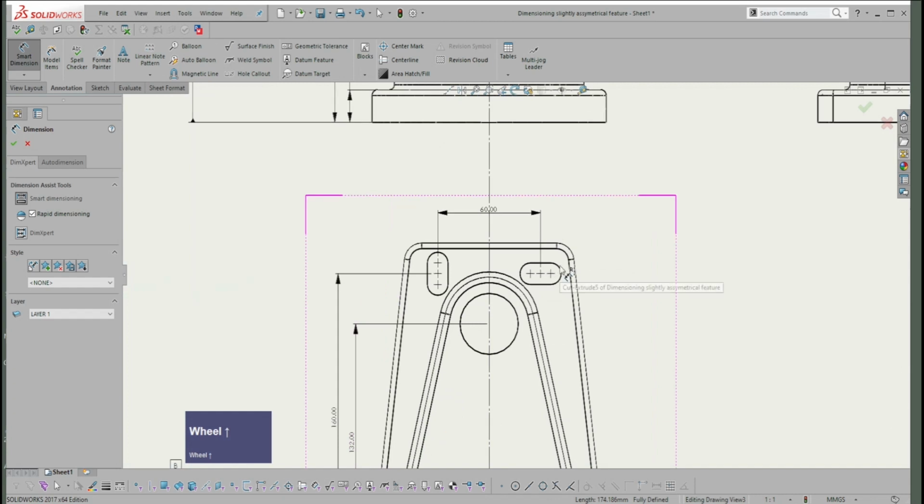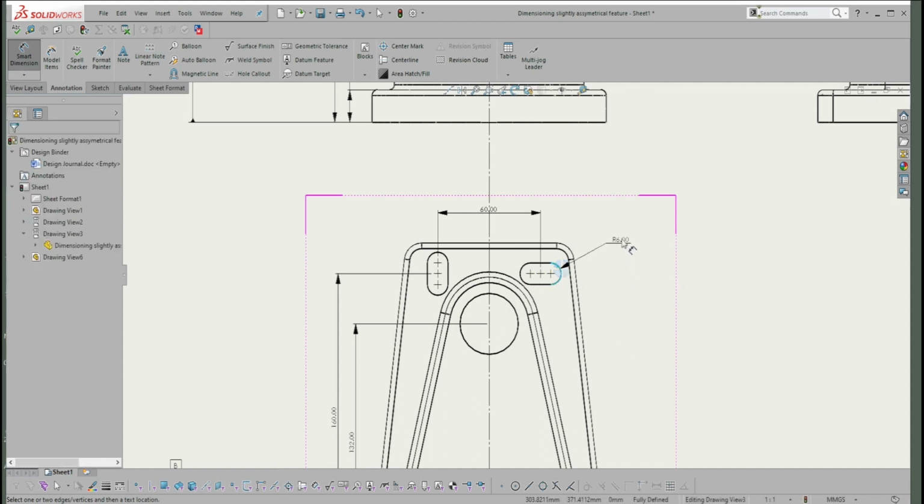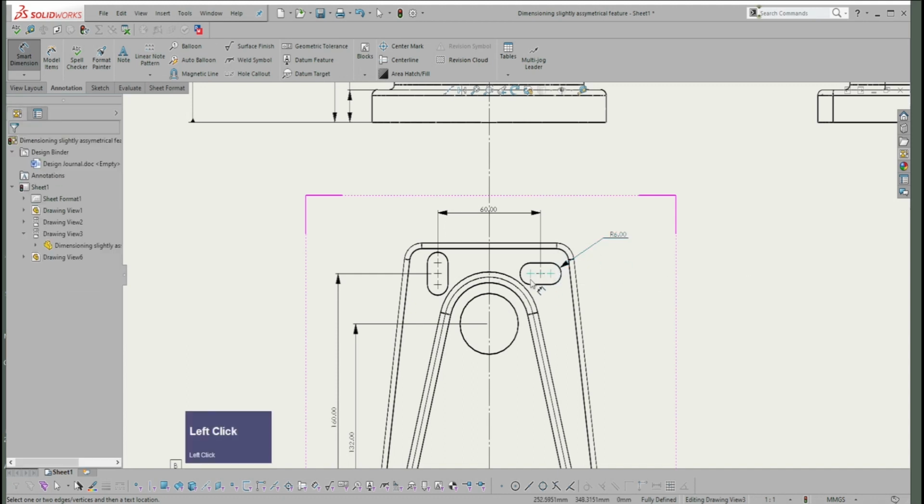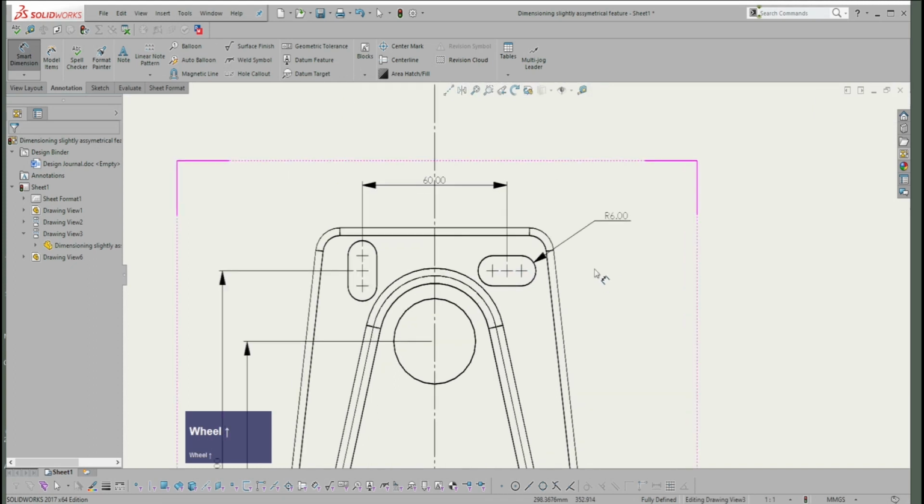So all I would need now is that one there. And then I would need a position here. Seems not to do it. From vertical to the vertical arm.